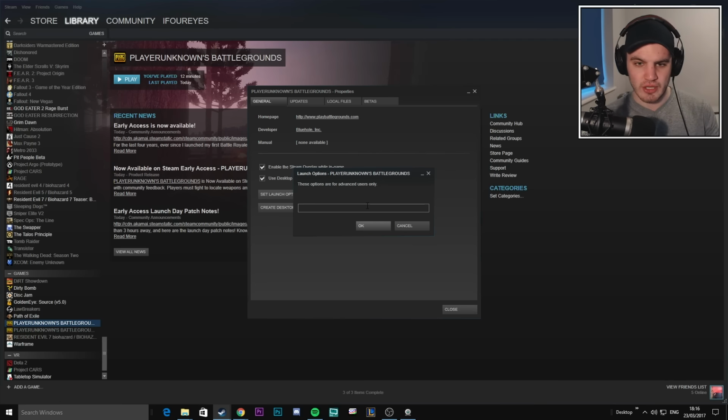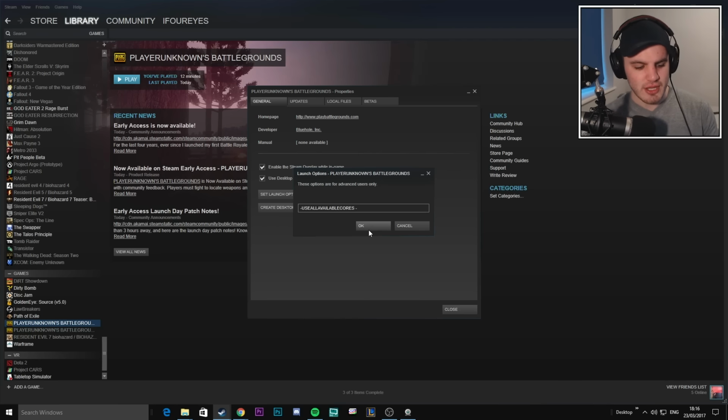So the first thing we're going to type in, in capital letters, is a dash, then USE ALL AVAILABLE CORES. What this is going to do is ensure that the game is using all of the cores in your CPU, because I know a lot of games just won't. A lot of games will just use two and leave the other two, and you'll lose FPS for it. You want to be using all available cores, so this just makes sure your CPU is being properly utilized.